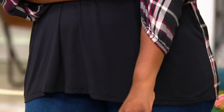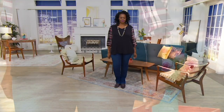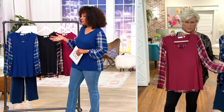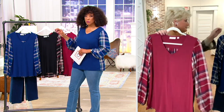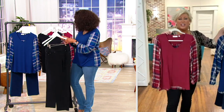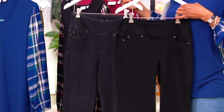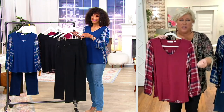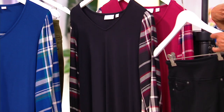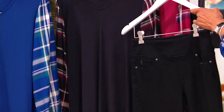2,000 orders placed, and I know a lot of people are loving the black that Mishanda's wearing — that's going to be the first to go. We have 200 left in the black. If you want the black, don't wait. Most colors of the Today's Special Value work with the washes — whether you're doing the rinse, the classic, or the dark indigo. The black and gray wash would work nicely too. Our leaves are already changing here. If you're looking for the perfect fall outfit, you have the Today's Special Value — grab yourself this top. It's just the perfect fall look head to toe, and you don't look like you've tried so hard, but you do look in style.